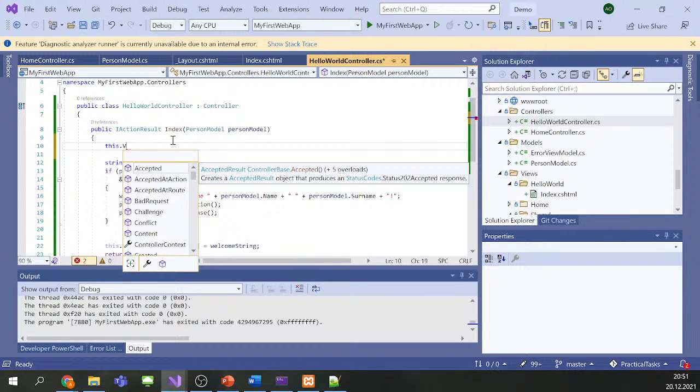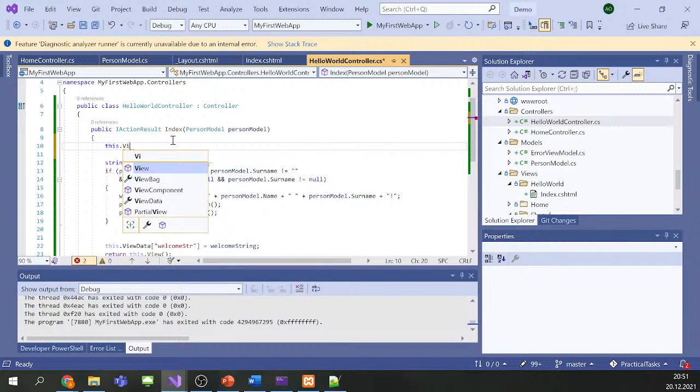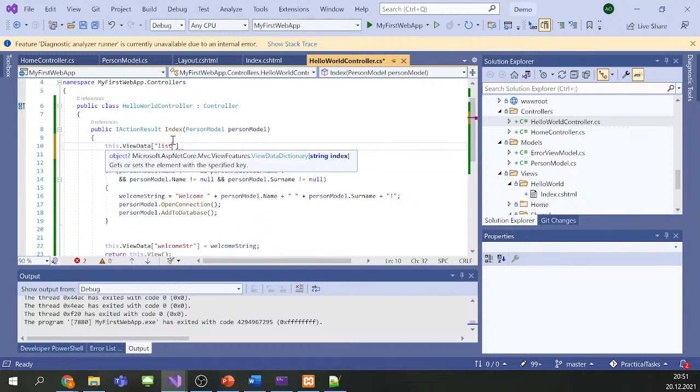So this means that I go to the view data and I set list of persons. And in this case, I mean, I can create a new model, I can create a context, but in this case, just the easy way how to do it.